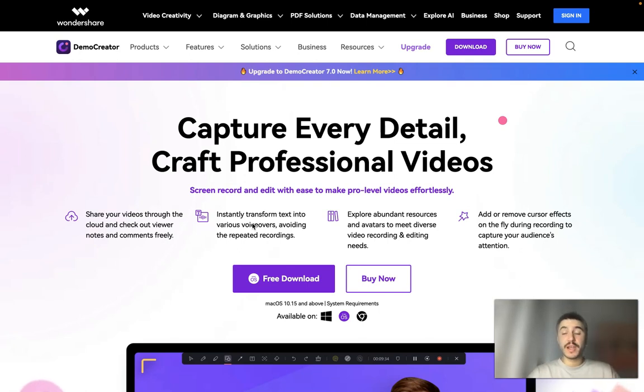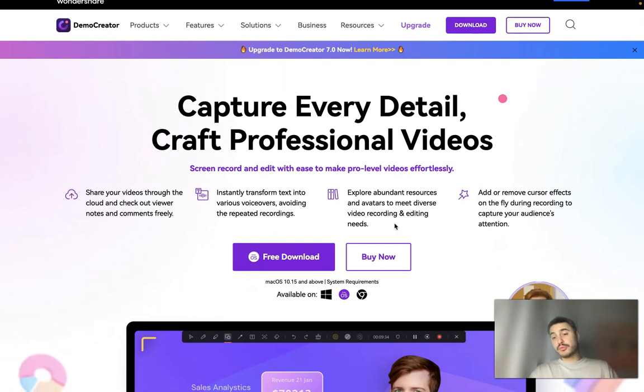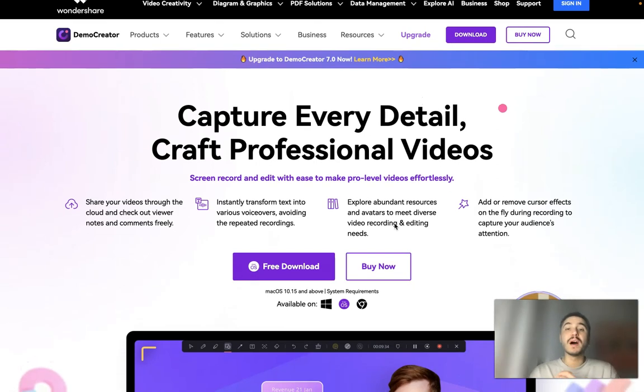Wondershare keeps surprising me with all the software that they have. They have software for every occasion, for every angle, and for every need. Either you record a video, or you edit the video, or you make some graphics, or you make some mapping, and so on and so forth. A lot of stuff you can discover by Wondershare to make your professional life and your personal life easy.